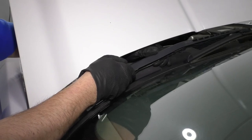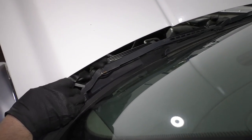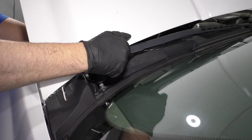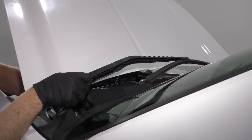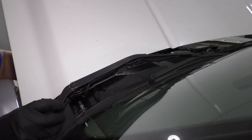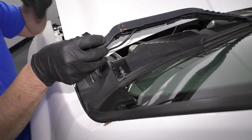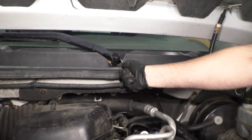Pull that off. Now I'm going to grab the wiper arm. Just rock it up and down to release it down below on the shaft. Just slide it up just like that and then twist it. Now there is the washer nozzle hose. We're going to disconnect that down here. Slide that off just like that. Pull the arm off and now I'm going to do the same and take the other side off.